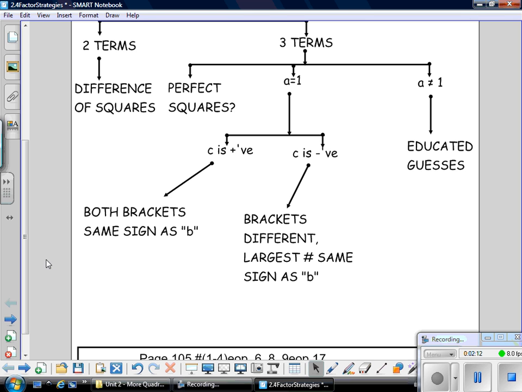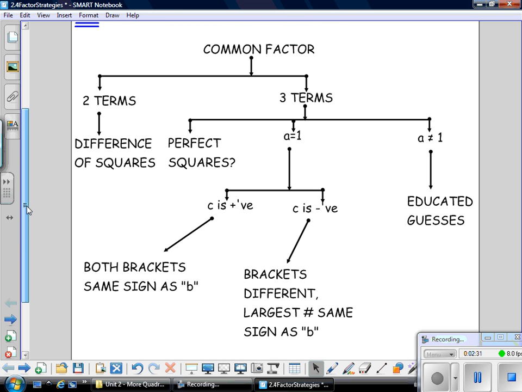So this is a flow chart. What we'll do in the classroom is make an anchor chart of the flow chart so that it's there for you and you can make reference to it. It will be there also during a test if you need it. So really today's lesson is just to make sure that you have that checklist in your head, that you go through the different roadways of the flow chart to get to what you need.